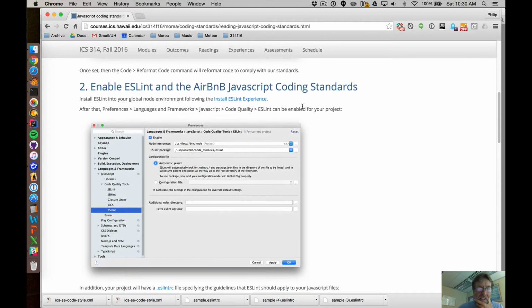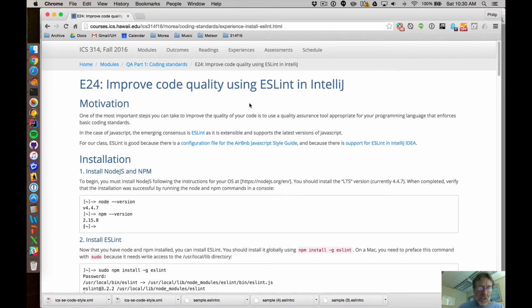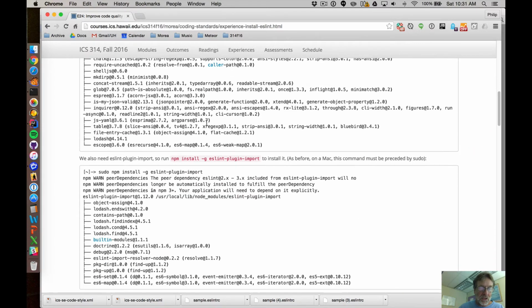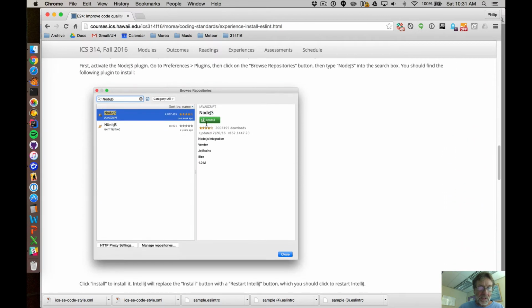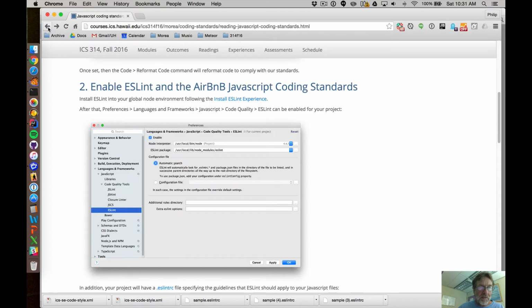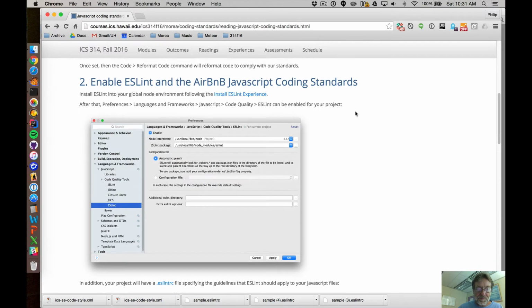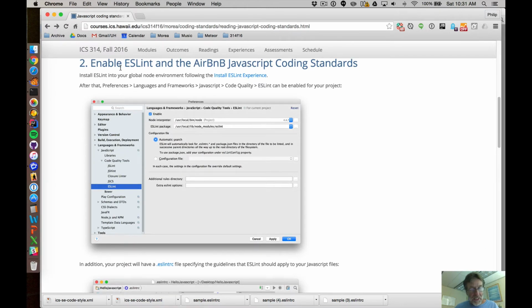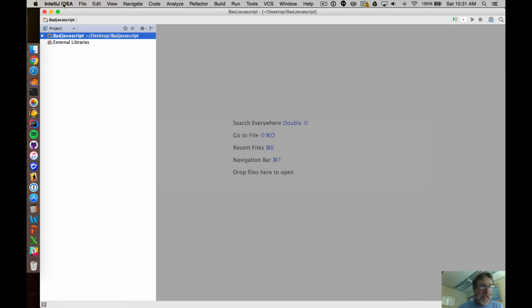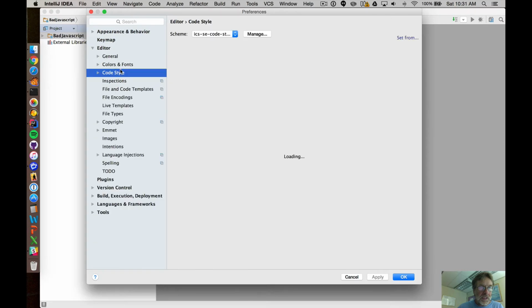The next thing is to enable ESLint and the Airbnb JavaScript coding standards. To do that, you should have already gone through this experience and installed Node, installed ESLint, installed the packages for Airbnb, and so forth. If you haven't done that, you should do that now. But having done that, then you should be able to, having created a new project, go to Preferences.